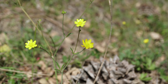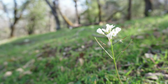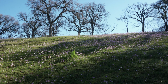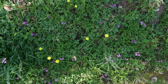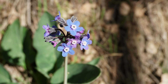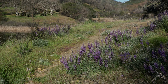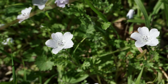My girlfriend and I did this again in mid-February, and the amount as well as the diversity of wildflowers was absolutely astounding. Some of the wildflowers that we were able to see on this trip were the lowland shooting star, and in some areas in huge patches, and these are personally my favorite wildflower in California. The highland shooting star, gray mule ears, purple owl clover, blue witch, hound's tongue, Chinese houses, Indian paintbrush, lupine, scarlet pimpernel, and baby blue eyes. And there were some others that we did see here on this trip. These are the ones we took some photos of.